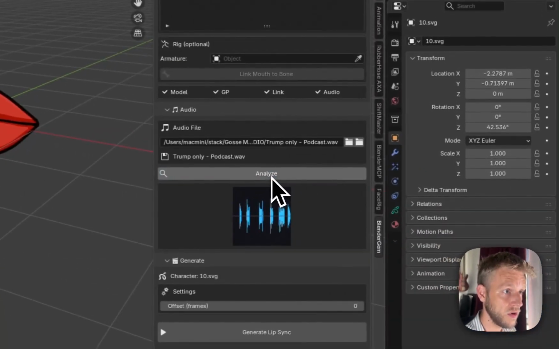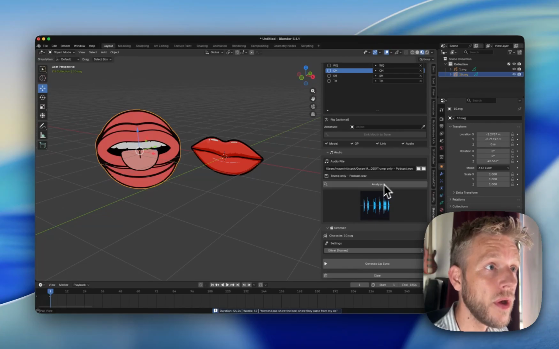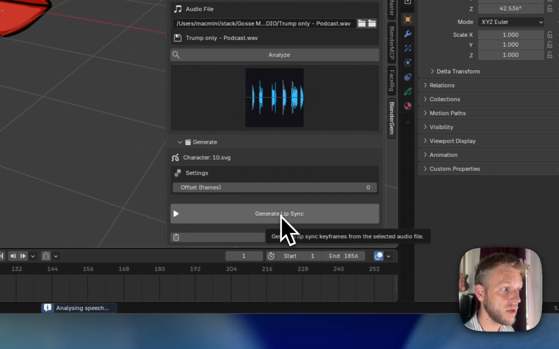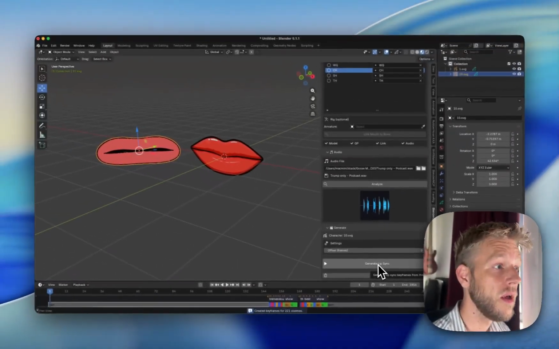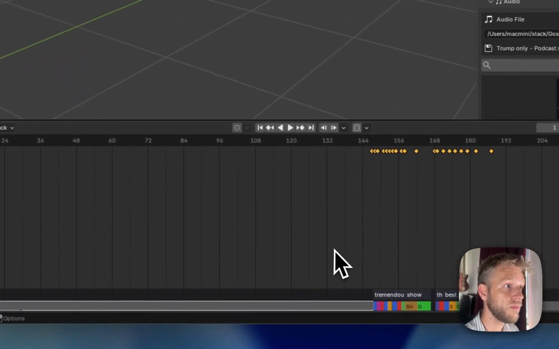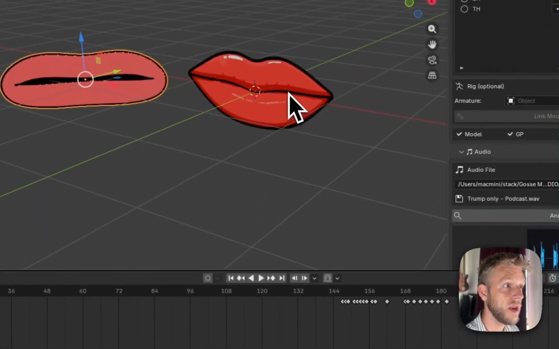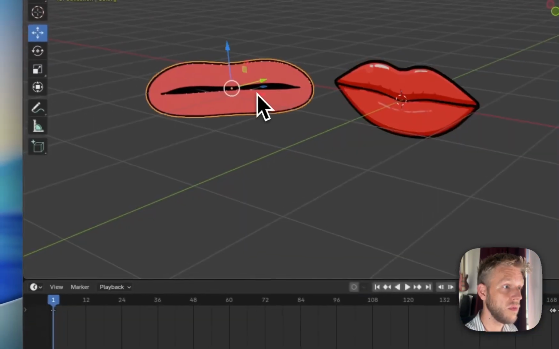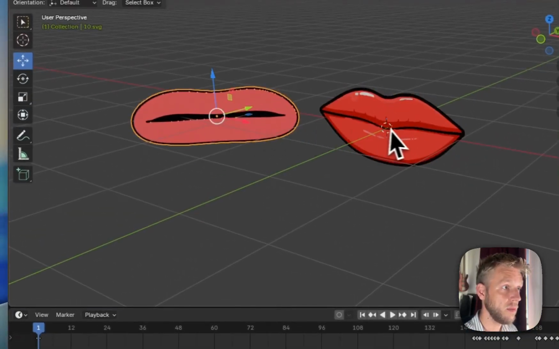So analyze, it's gonna analyze the Trump version. He's speaking a little bit later. You can see that here in the audio file also. And now I'm gonna generate the lip sync. A nice thing I think is that when I select Andrew Tate in this case, you can see all the words they are saying and the animations.